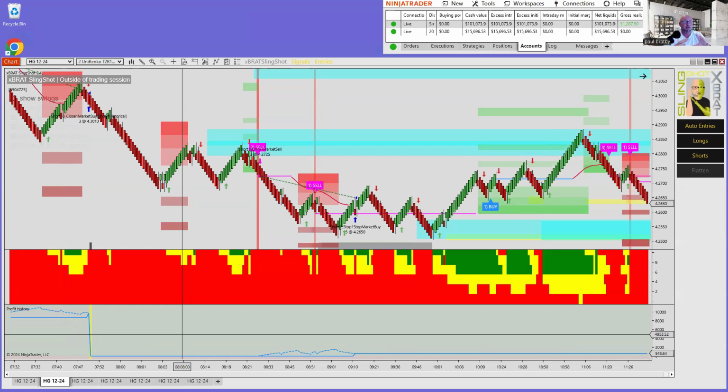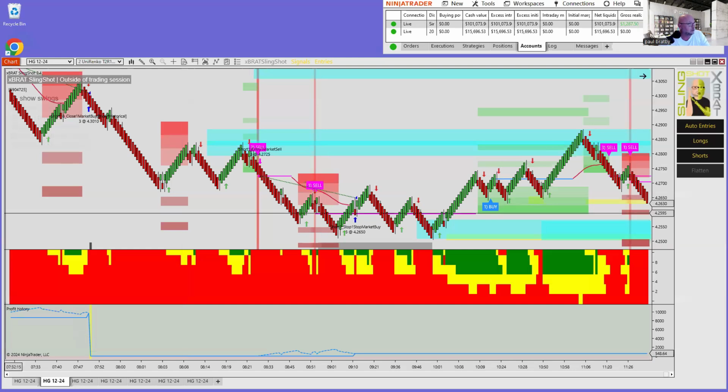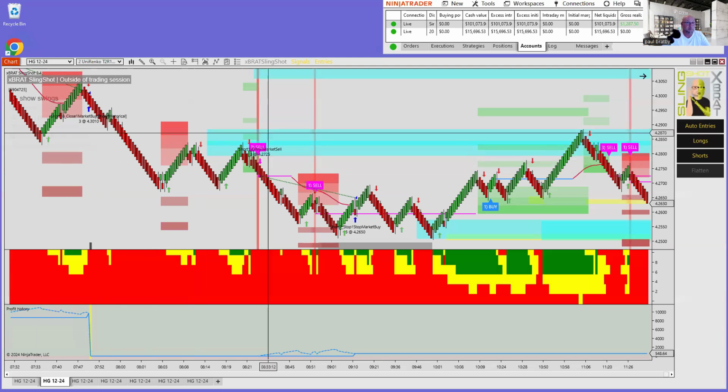The idea is then, starting next week, I'm going to do some live sessions on Teams to show people how to take that 1 contract version and how to make it a multiple contract version, especially for those that are on the funded trader programs that can have more contracts. So that's what I'm going to share.